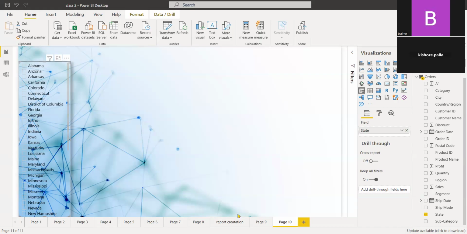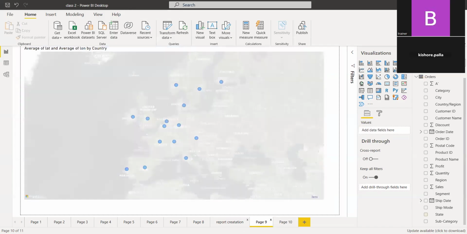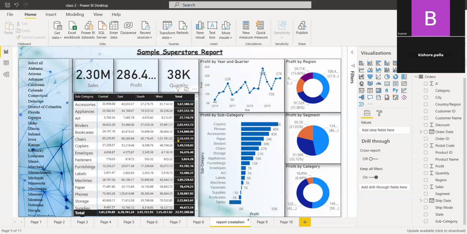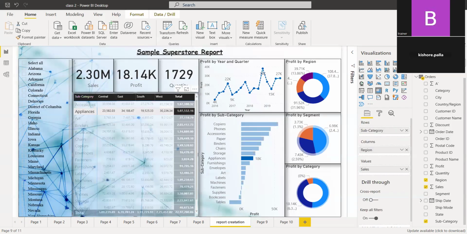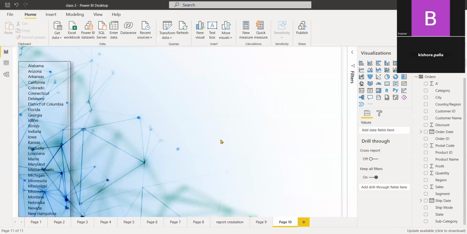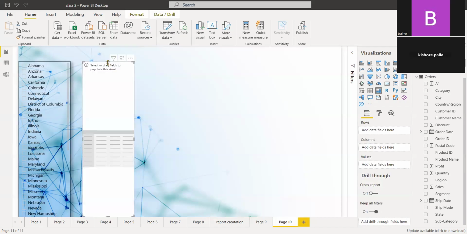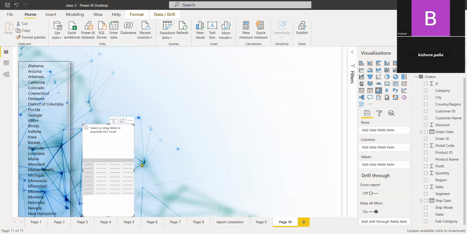What is the next visual? I'll try to take a table. I'll take this one, matrix. The matrix is calculated on a region basis, so I'll do that.